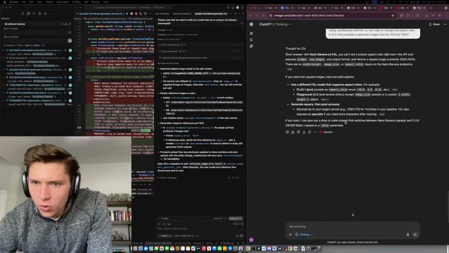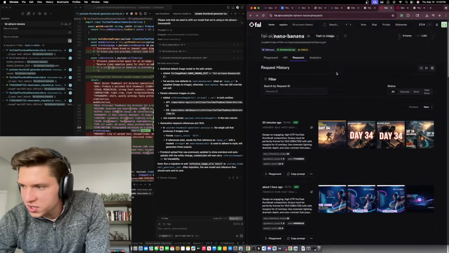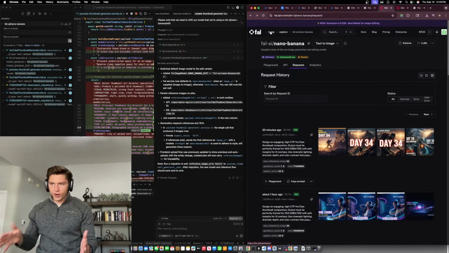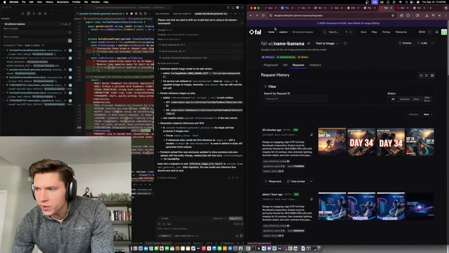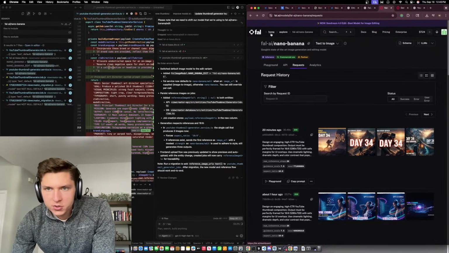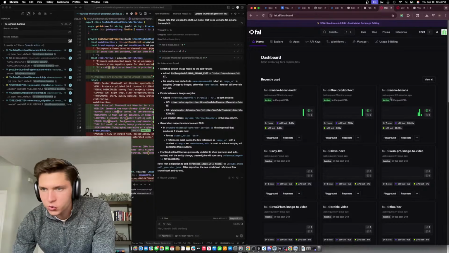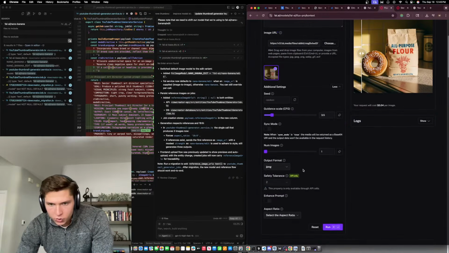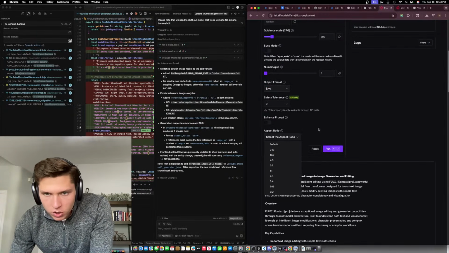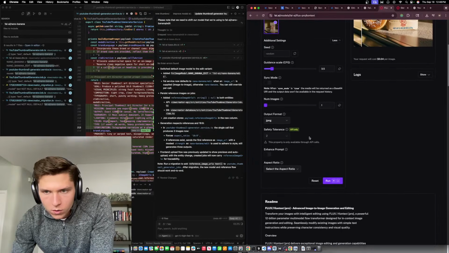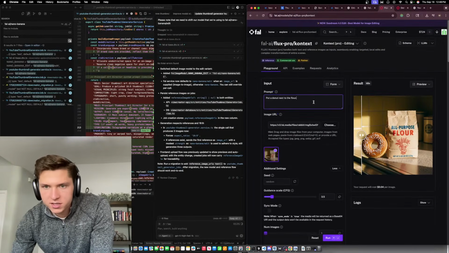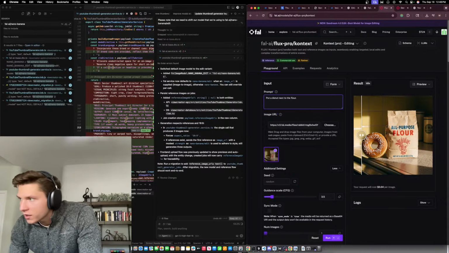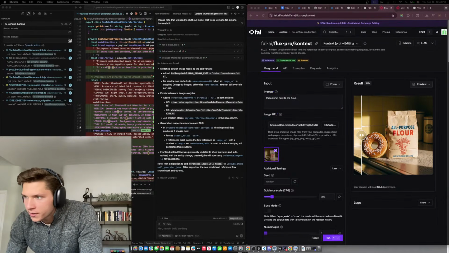Okay, so guys, I don't think we can use Nano Banana. This is why we integrated with Fal in the first place, so that if we wanted to change to different models, we could, and we can easily do it with Fal. So I don't think that we can use Nano Banana because it only generates 1024 by 1024. But look at this one, Flux Pro. If you click more, you can easily change the aspect ratio here. And this is pretty good. We already did test it with this one. I mean, this one's 4 cents, so it's just barely a tenth of a penny more expensive than Nano Banana.